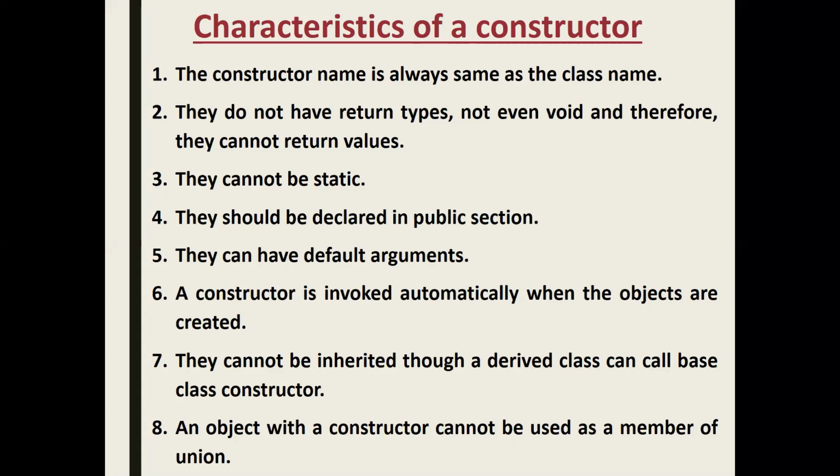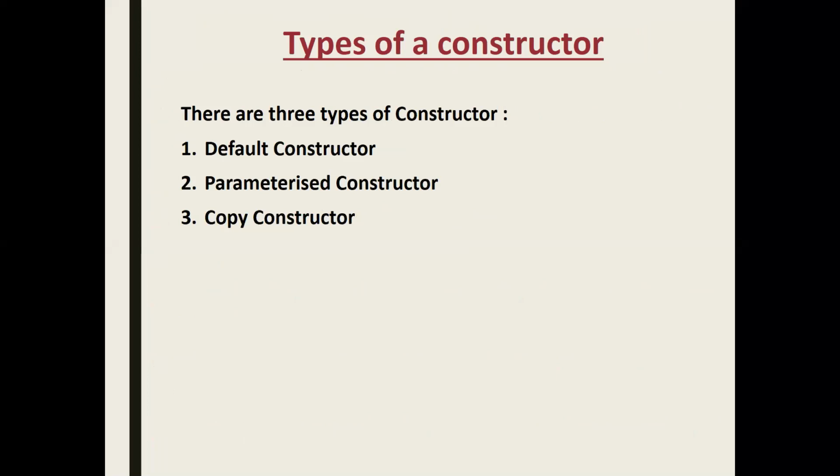So the third question is, what is a constructor and what are the different types of constructors? The types of constructors are default constructor, parameterized constructor, and copy constructor. A default constructor is a normal constructor without any parameter. Then a parameterized constructor: with the help of a parameter, you pass a value to a particular member function and initialize it, and that is called a parameterized constructor.